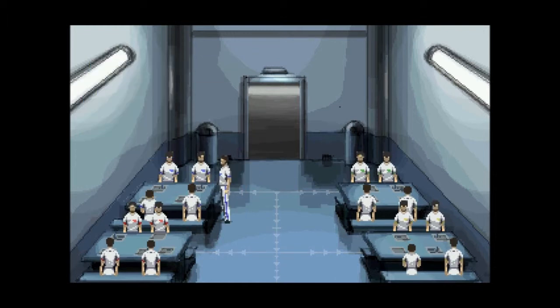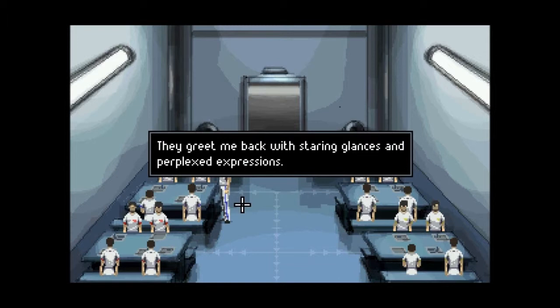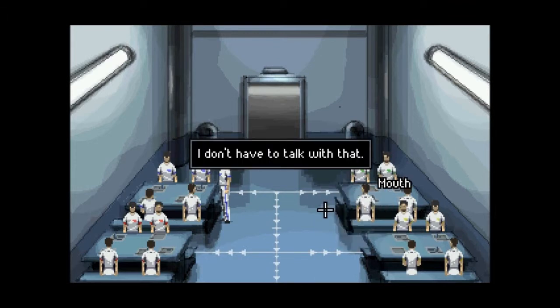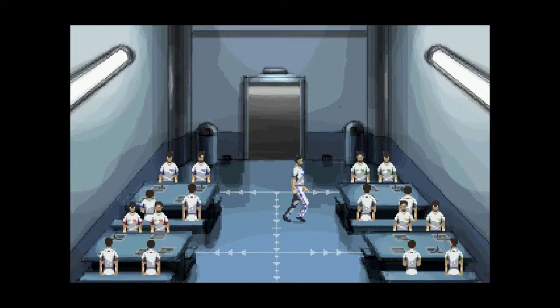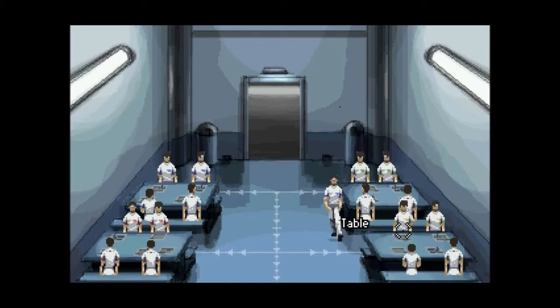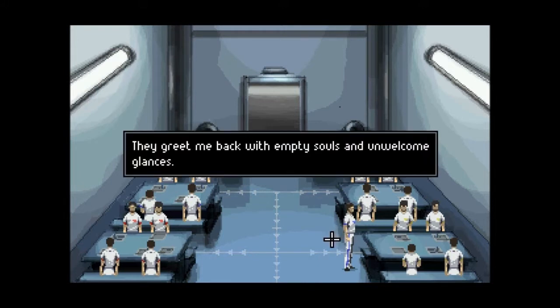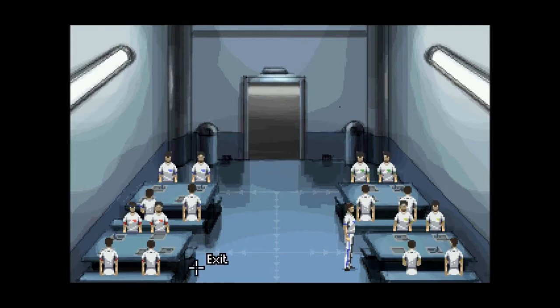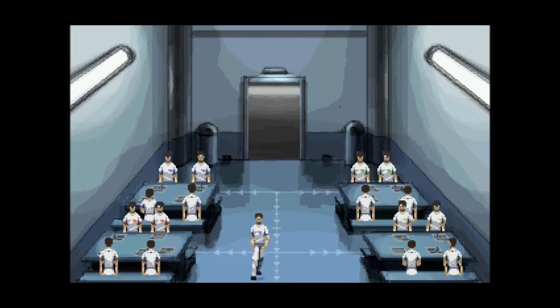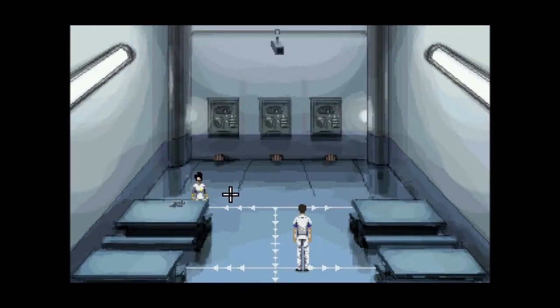Hello. They greet me back with staring glances and perplexed expressions. Okay. I don't have to talk with that. Oh. Maybe these guys. Hello. They greet me back with snarling faces and unwanted glares. Okay. Hello. With empty souls and unwelcome glances. Wow. Everybody here's a real downer. Jeez. Hello. They greet me back with blank slates and meaningless stares. Wow. That's real funky.